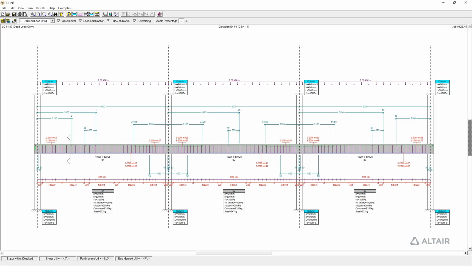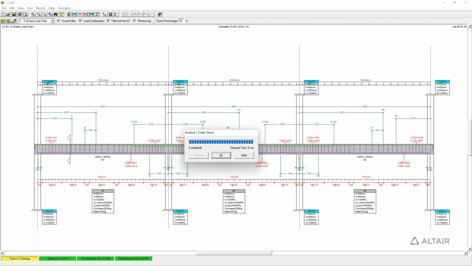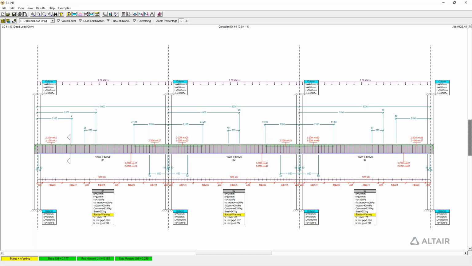I'm going to go through this existing S-line model, and I'm just going to go to the Run menu. And without changing anything else, I'm going to say Analyze and Code Check. So just click this button here. And unlike S-line or S-concrete, because it does have to run an analysis, we need to specifically prompt it. So we're going to click OK, and it's going to run the analysis, generate all the moment, shear, and torsion diagrams, and deflections, and so on.